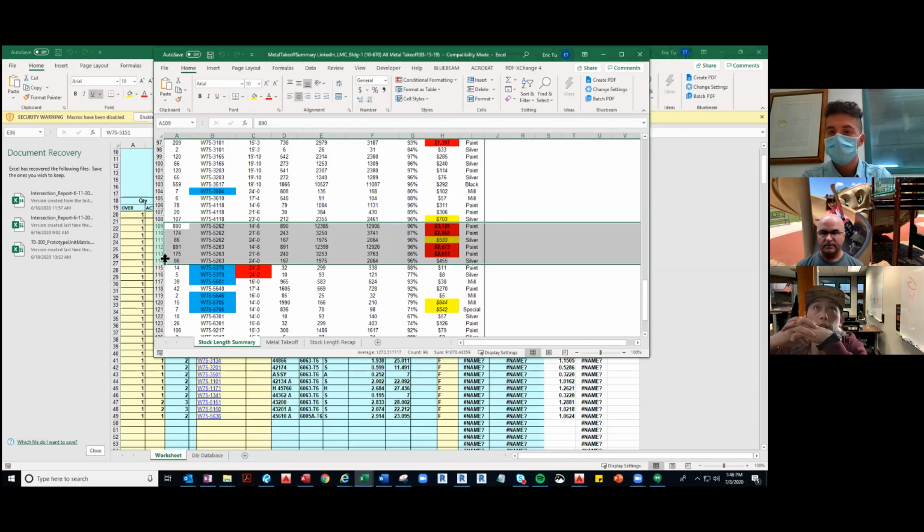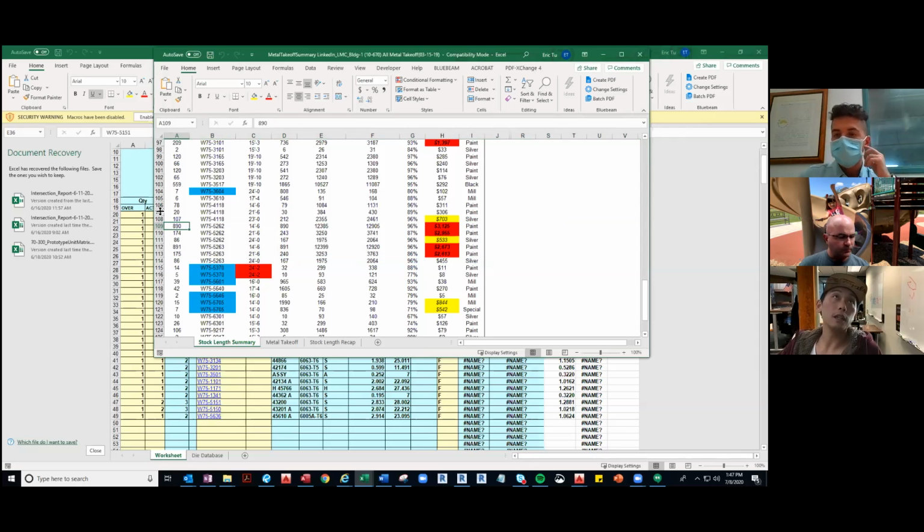So what we have here is just to briefly cover material takeoff since we have a little bit of time. Again, for metal takeoff, we don't really care a whole lot about fabrication. We try, but we just care about the length of it. And the reason why we care about the length of it is you want to get the general scope of how the building looks, in terms of from unit to unit, how tall are the verticals. This will give you an idea of the stock length size to order during material takeoffs. Stock length size meaning, you order from the vendor, they just ship it to you at that size that you ordered from.